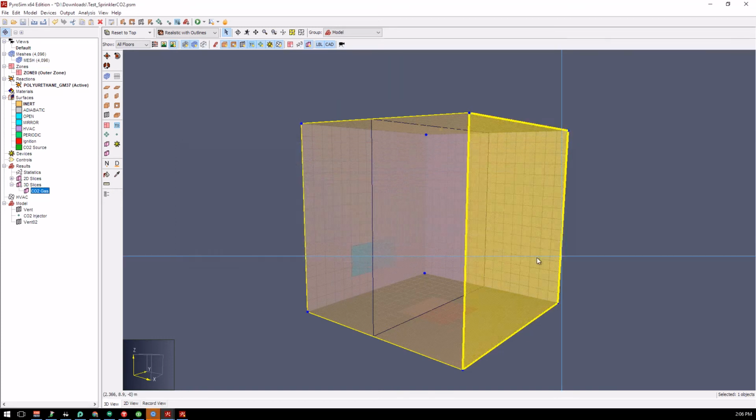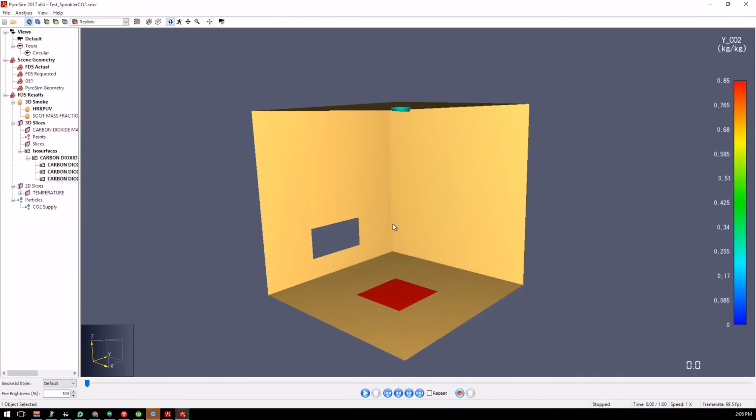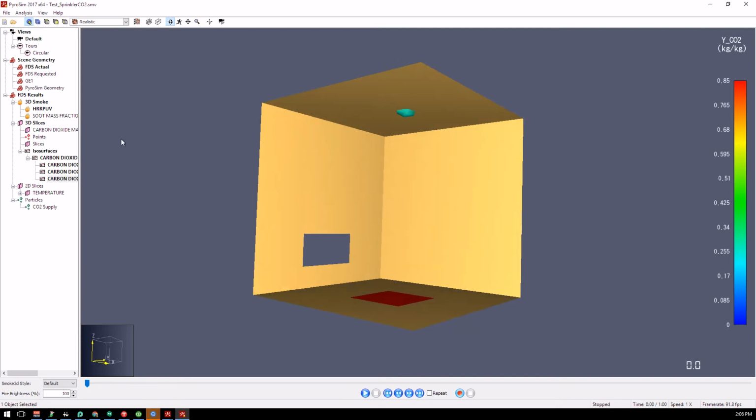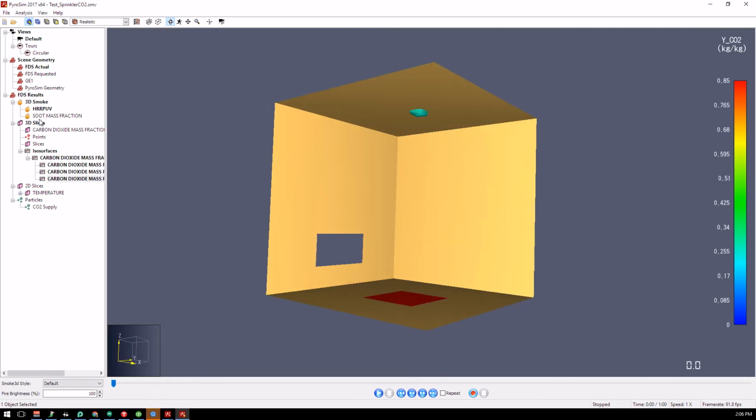So that's the quantity that I'm measuring in this 3D slice. Once you have all that and you run the case, you'll end up with a little model here. And because I have 3D slice data, I can add in isosurfaces at different quantities that I'm interested in. I could throw in some two-dimensional slices wherever I wanted them, little point measuring devices and things like that.